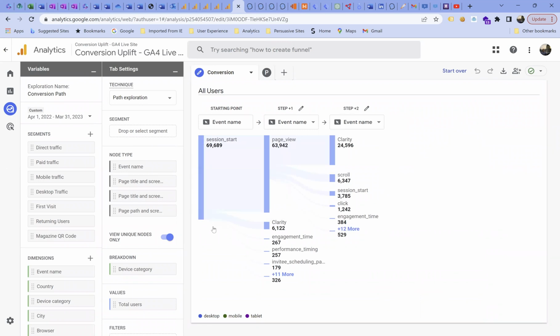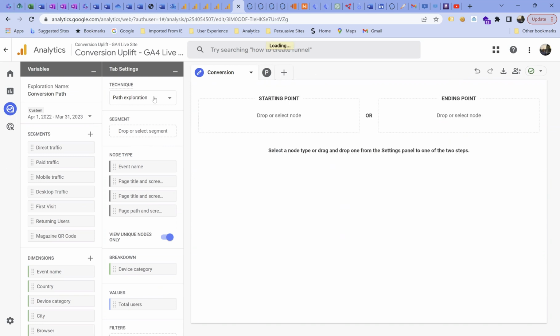So you will see this though, when you click on the icon, you will just see some random events in the report. The key thing is that we can start over and build our own analysis. First of all, we need to think about the time period, so that's important. And then the segments. Now you can use the segments to basically focus on a specific number of users.